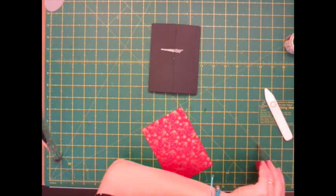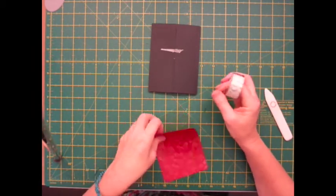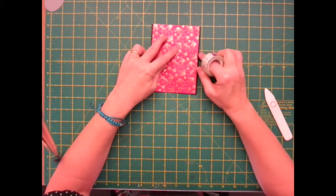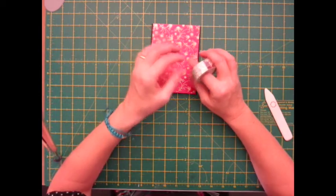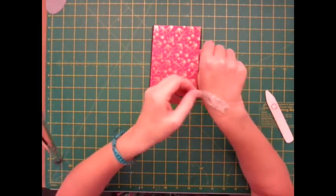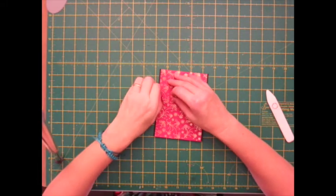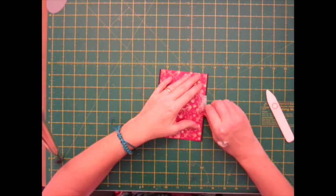Right, what I need to do is get some more tape off. I won't show you my struggle with it anyway, but what I'm going to do is centre this strip of paper on here and put it through the die cutting machine at the same time as I do the card base, and I'll come back when I've done all that. Got some off, yay! The struggle is real. Phew, it worked. Well, I don't know if it works yet, we'll have a see.